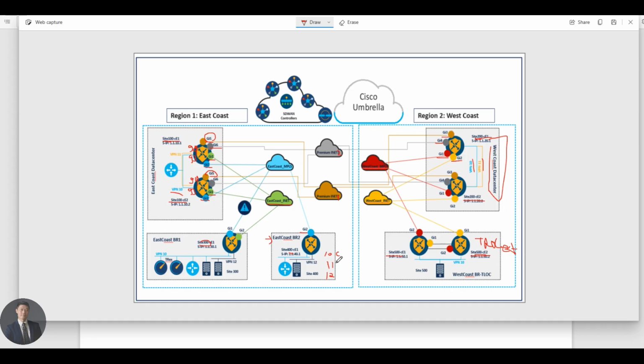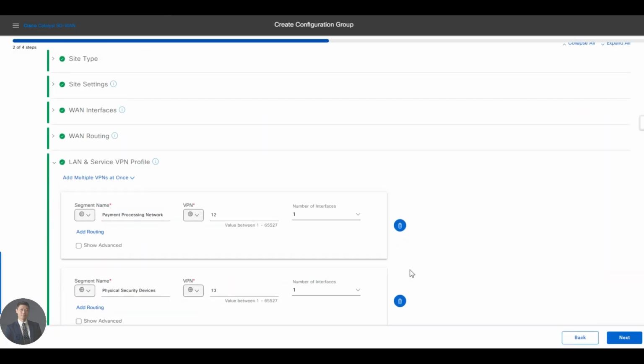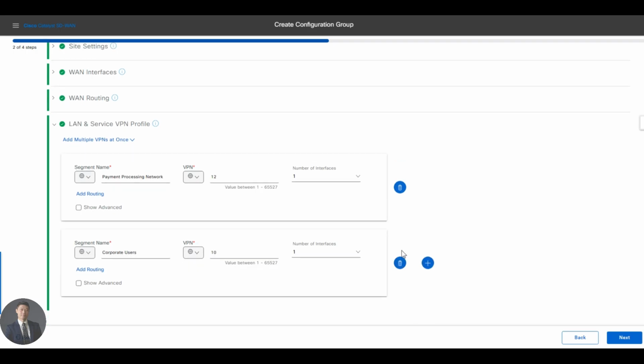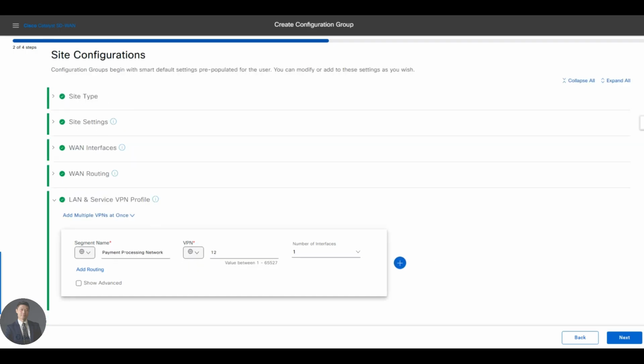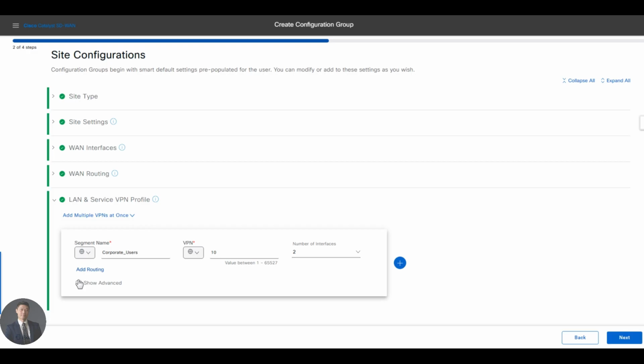For that, corporate users, make it 10. Interface, make it 2. Show. First one, gigabit 3.